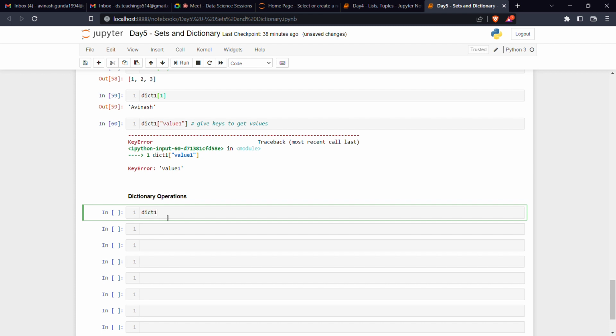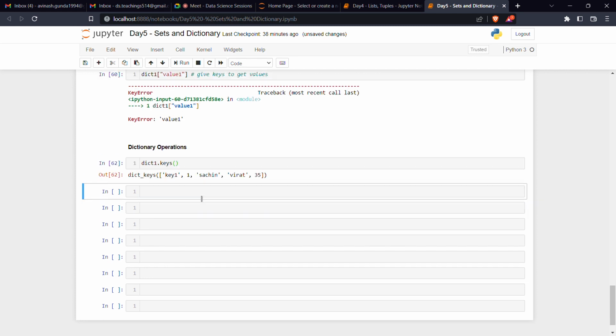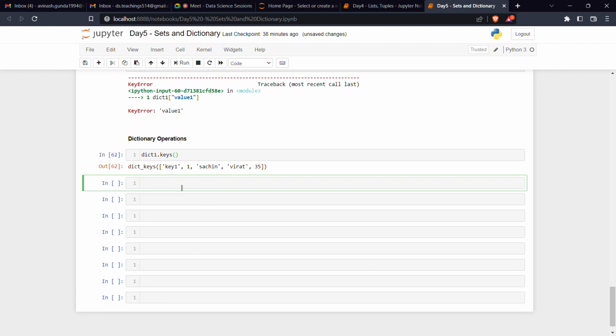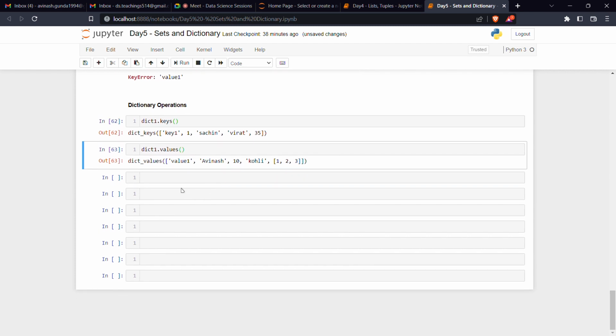This is a dictionary, and to print all the keys you can use dict1 dot keys. And if you want to print all the values, dict1 dot values. You'll get all the values separately. Dictionary keys and dictionary values you can print separately.